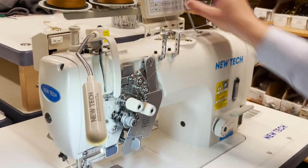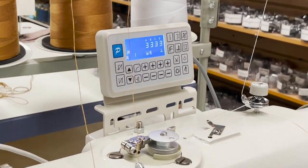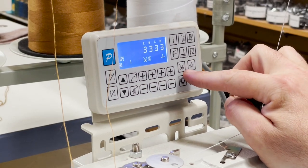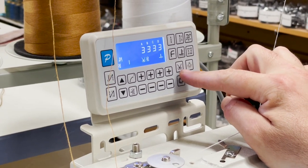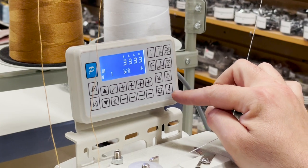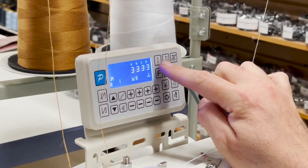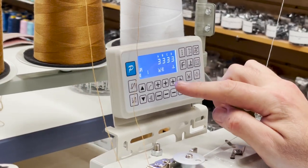Here is your control panel. I'm not going to go through it in detail — it's pretty standard, the same as all sewing machines. You could cut the auto-cut, turn off the light, turn on the light, one needle position, soft start right here. All of these things have an icon on them so you could understand how to use them.